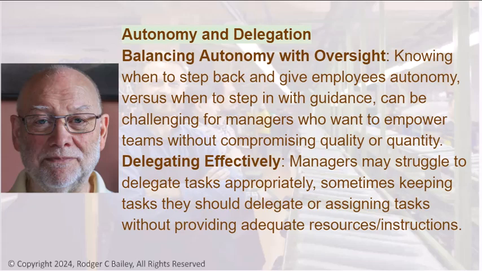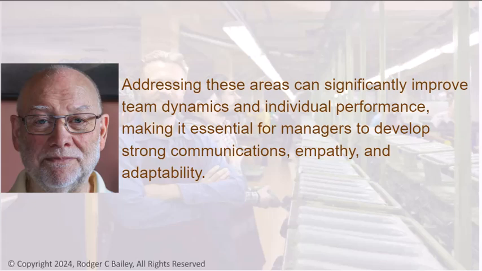Autonomy and delegation. Balancing autonomy with oversight. Knowing when to step back and give employees autonomy versus when to step in with guidance can be challenging for managers who want to empower teams without compromising quality or quantity. Delegating effectively. Managers may struggle to delegate tasks appropriately, sometimes keeping tasks they should delegate or assigning tasks without providing adequate resources or instructions. Addressing these areas can significantly improve team dynamics and individual performance, making it essential for managers to develop strong communications, empathy, and adaptability.